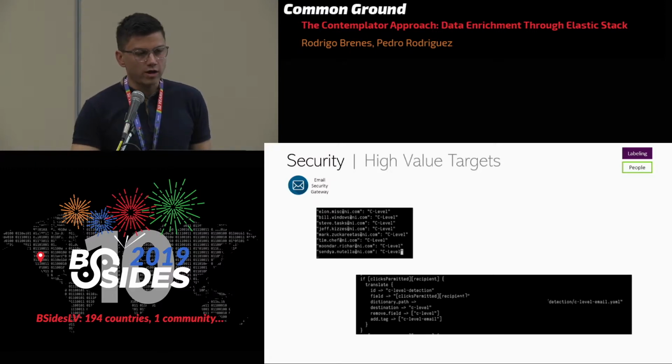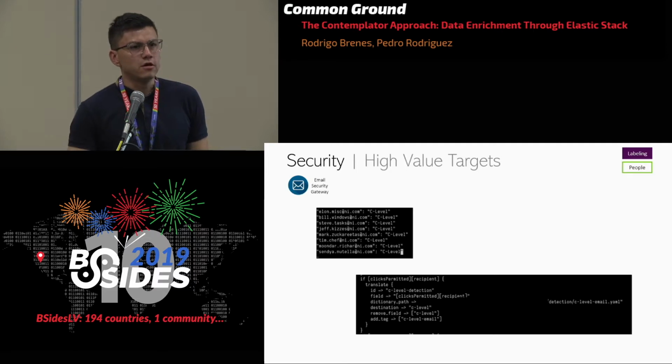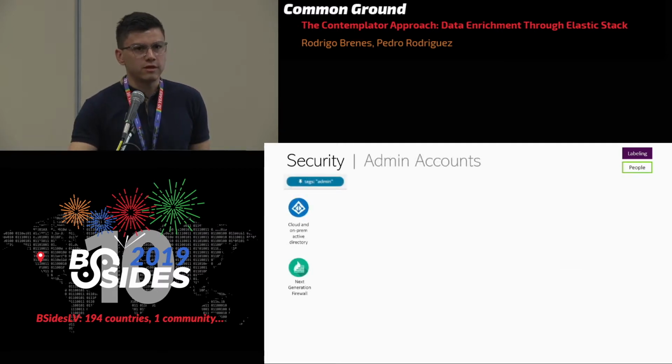What you can do with this is look at the behavior of the C-level, if he or she clicks on a link, and also you can create Elastic Watcher alerts, because it's not the same thing whether an employee hits a phishing link or your C-level, let's say the CFO or CEO, clicks on a business email compromise link, for example.